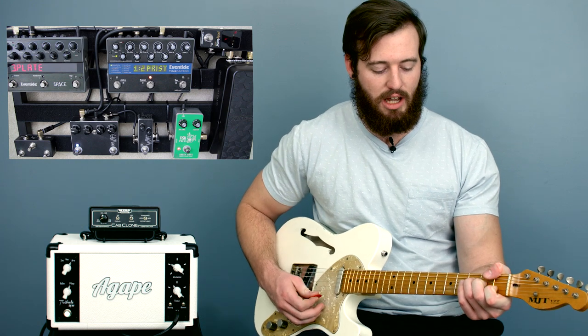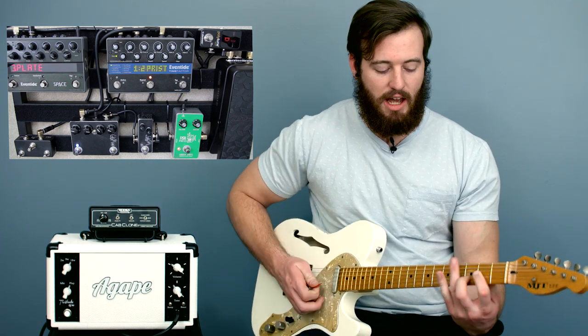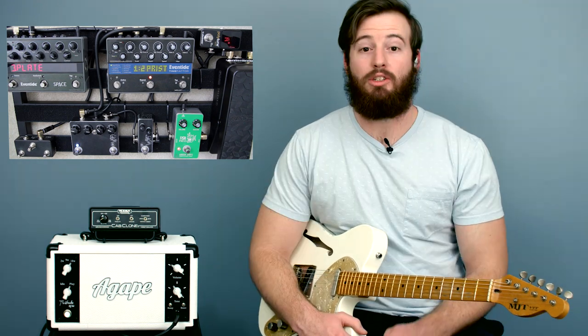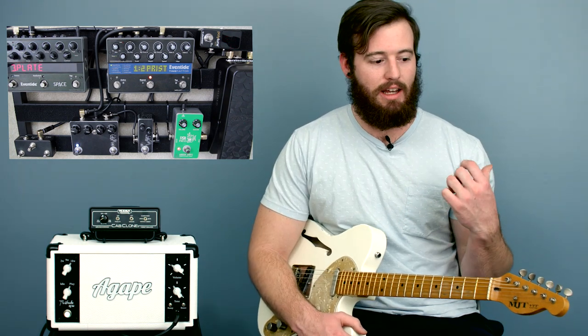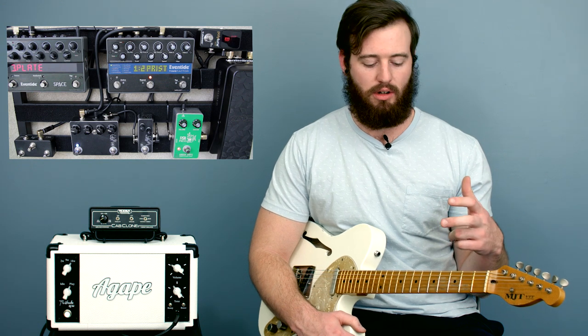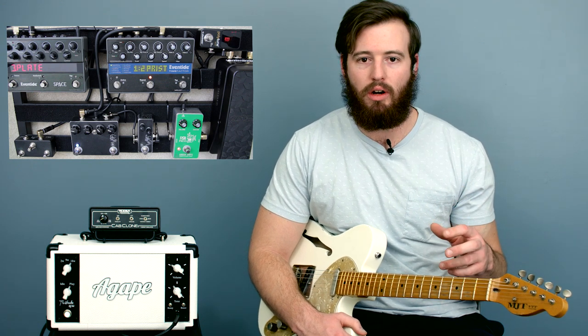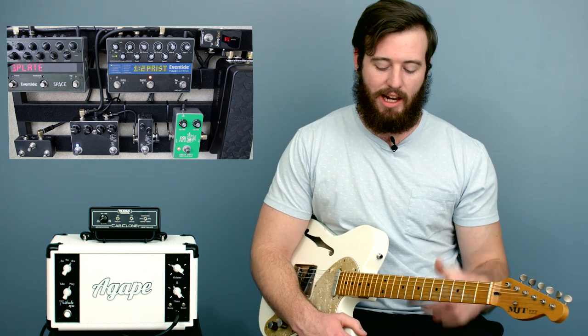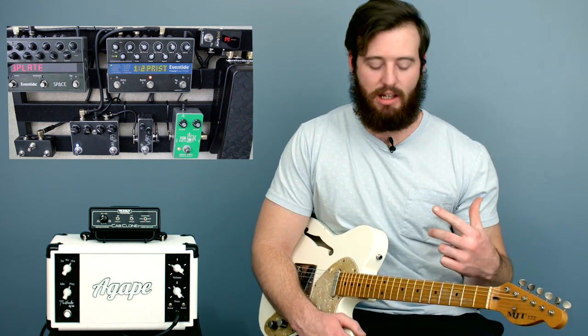It's an F shape, and here's your D shape. You can use those shapes to create lead parts and play different chords. One of my favorite lead parts — and it really shaped my thought on playing lead parts — is the pre-chorus part to 'The Stand' by Hillsong. 'What can I say? What can I do?' It's got this really tasteful lick underneath it.